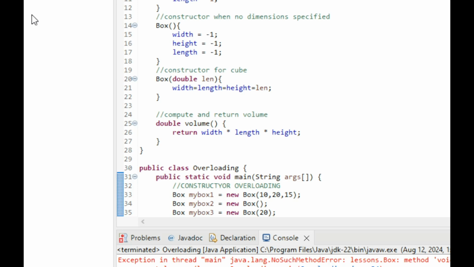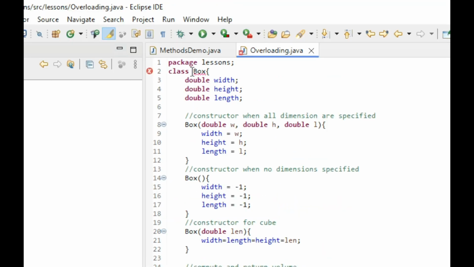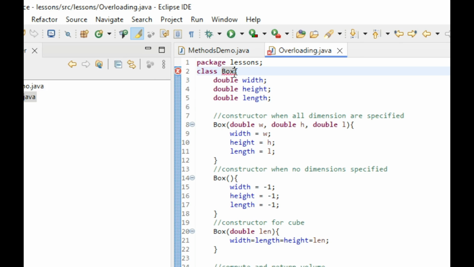There's an error. You need to check where that error is coming from. Okay, class Box: the type Box is already defined. Oh, okay. I understand why. We have another program in this same package that has the same class name, and that's why we get this.